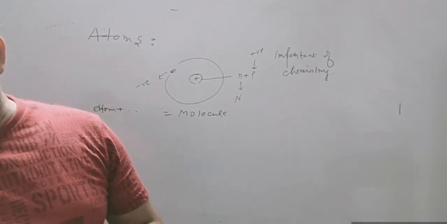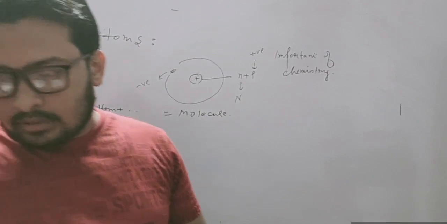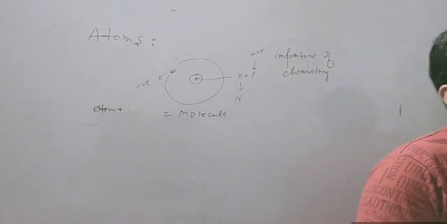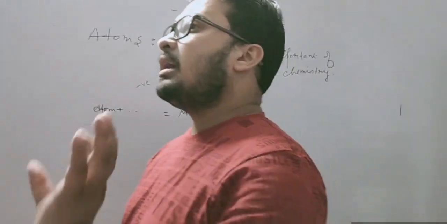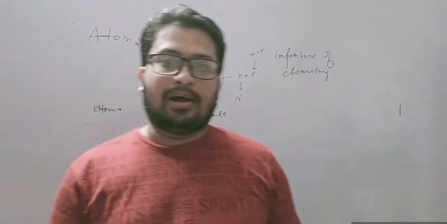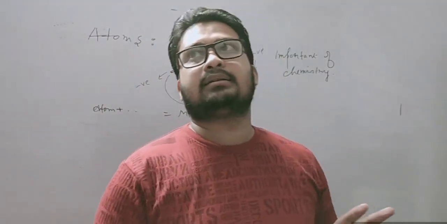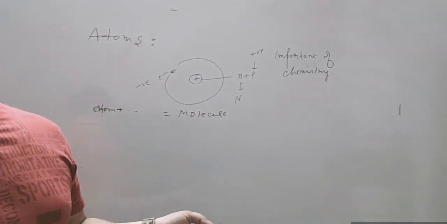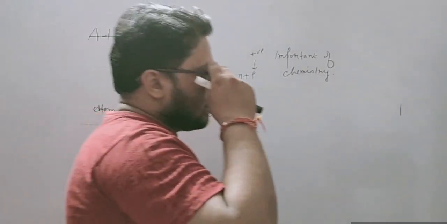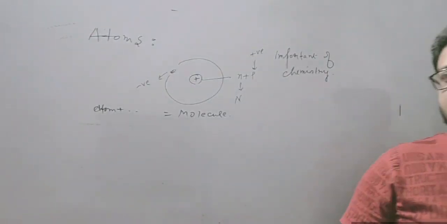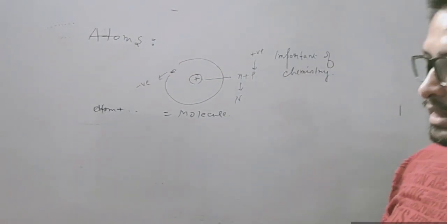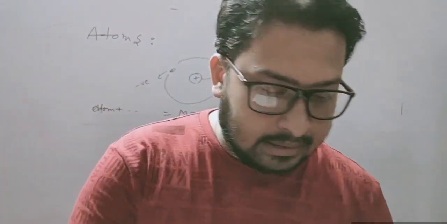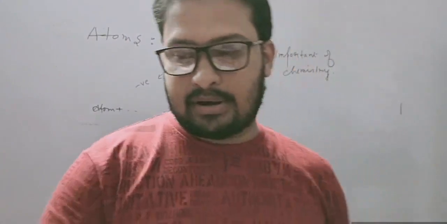The third one is hydrogenation of oils. Through hydrogenation of oils, we can prepare oil-like products just like ghee. So those are the important factors of chemistry. The next point is the nature of matter.